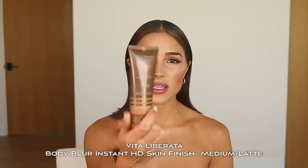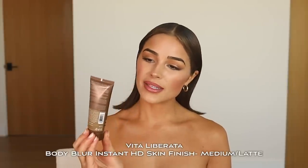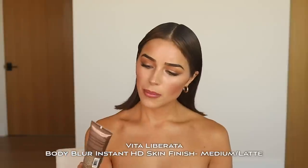To finish off the eye, we're going to go back in with our Beauty Light Wand from Charlotte Tilbury in Spotlight, and we're just going to dab the inner corner of each eye — that will also just bring a little bit of extra glow that we love. Let's move on to the body before we finish the makeup, because obviously if you want to maintain your overall glow, you have to make sure it's all over your body. I also love the Supermodel Body — this is another Charlotte Tilbury product. Just put a little bit on your hands. If you do need some extra color, I also love the Vita Liberata Body Blur. This is the HD Skin Finish in Medium Latte. I don't think I need it today because I feel like I'm pretty even. So I'm just going to use this on my shoulders and decollete. Make sure you don't get it on your clothes — that's always the worst. Just try to blend it in as best as you can.